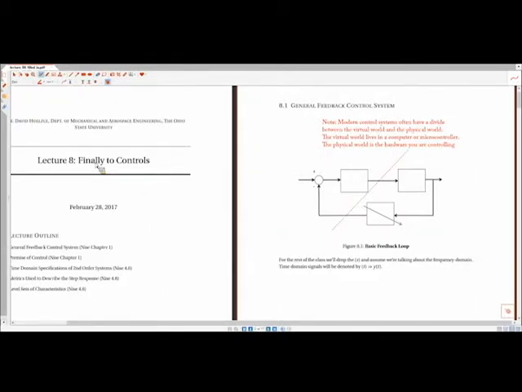divide, and we'll fill in the spots in between here in a second, but we're going to have a divide in our systems where one half of it is going to be virtual. That means it's living inside of a computer. This dotted line here is the divide, and then the other half is going to be physical.